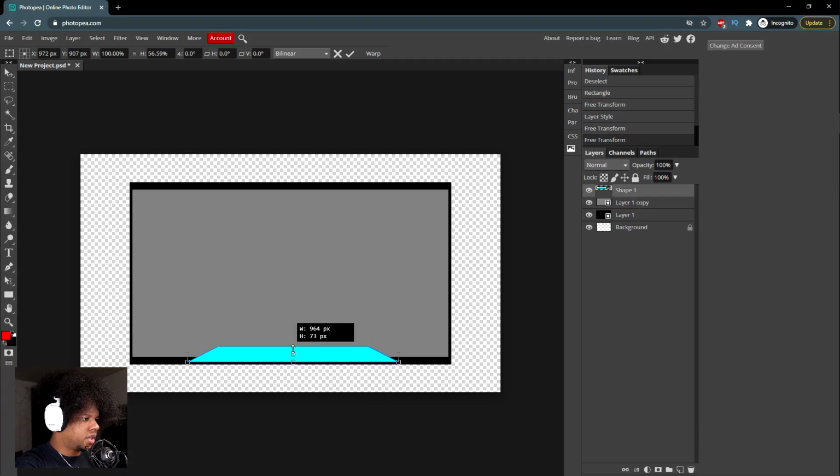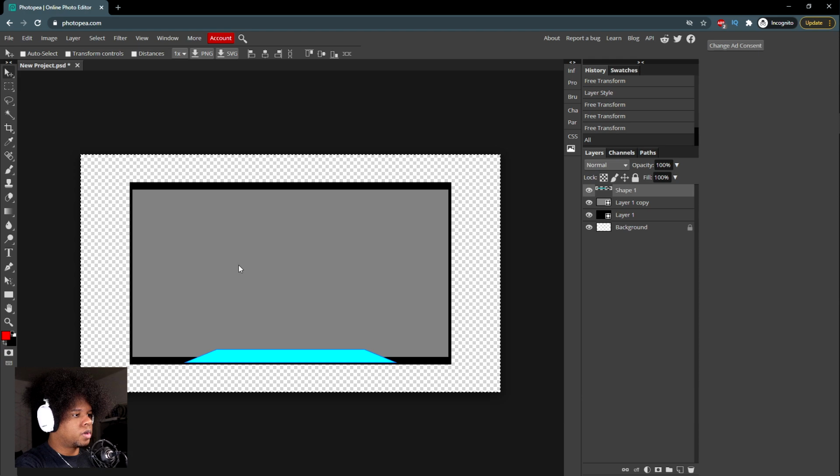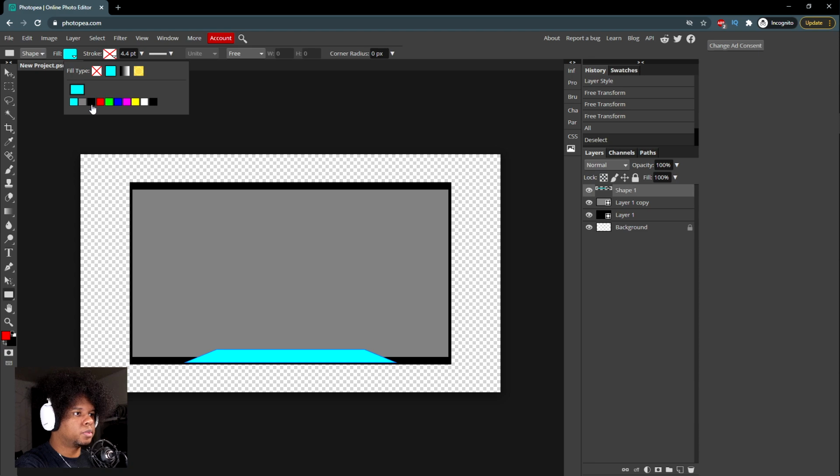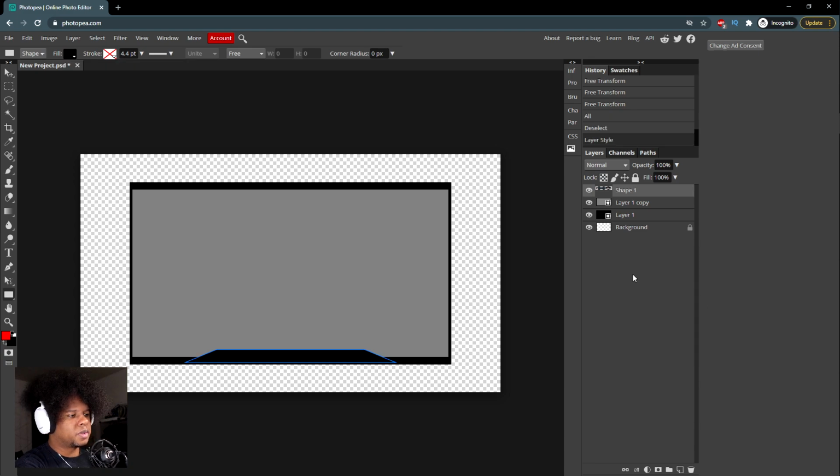And here we're just gonna place it at the bottom, kind of in the middle. It doesn't really matter that much. I don't know if this has snapping or not. It seems to have snapping. So I'm going to guess that this is in the middle, but I'm going to Control A, press V to select the move tool, and then center it. It was centered. So the snapping is actually accurate. That's cool. All right, press U to bring up the shape tool. Let's make this black just so it blends in a little bit better for our eyes. And we can see, oh, wow. Okay, cool. We have this.